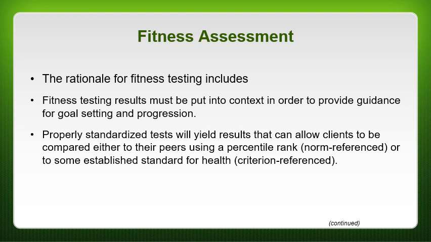So, standards for fitness assessment based on norm reference data are used to compare the fitness levels of like individuals on the same test. So we look at gender, age, and so on. That's what norm reference data is used for. And those results are usually reported on the percentile rank. And they give some examples of that in your textbook.